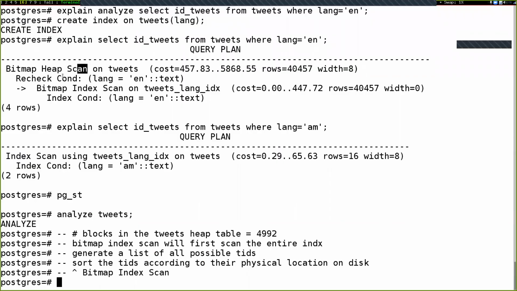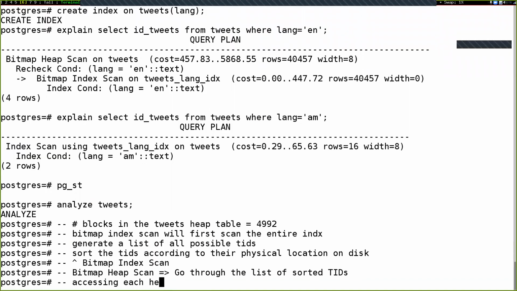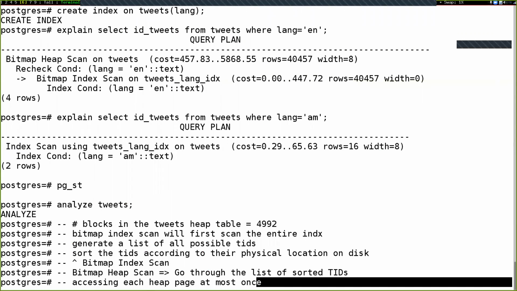And then the bitmap heap scan right here is to go through the list of sorted TIDs, accessing each heap page at most once. And we know that we can guarantee that we'll access it at most once, because after we stop seeing tuple IDs from a particular page, we're never going to see those again.